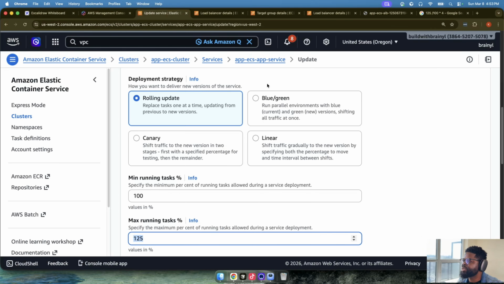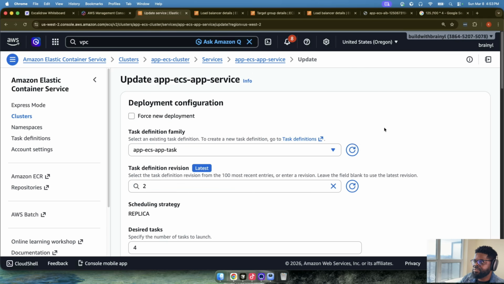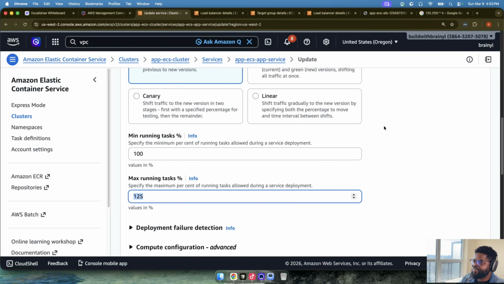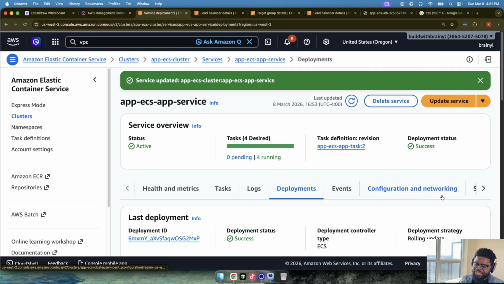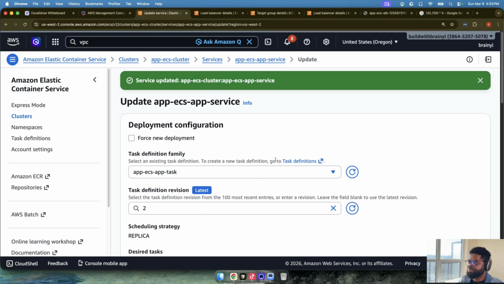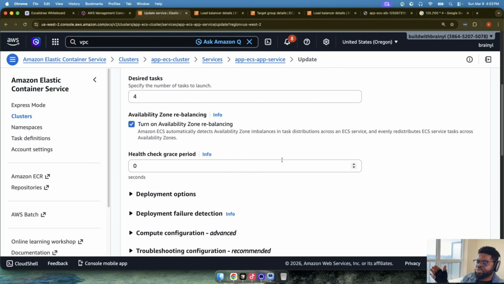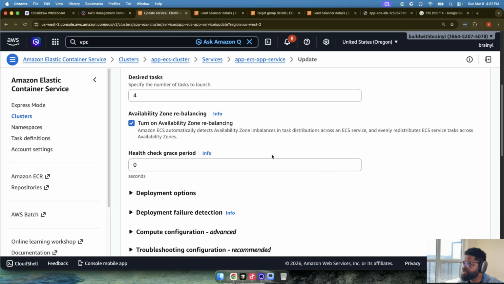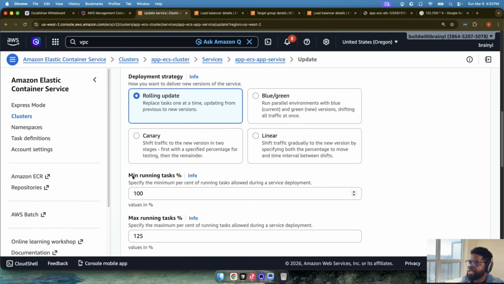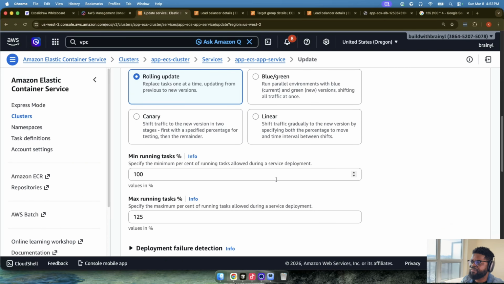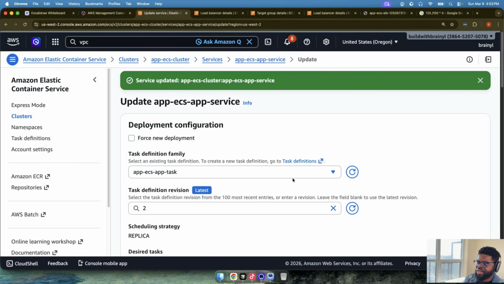So what we can actually do is, it's fine, this is good. We have 125 as the max, and then we're going to update it. So the service has been updated, right? If you go back to the deployment, this is where you can also tune how that deployment works. You can go to deployment options, you can do rolling updates, you can set the minimum and max 125. So how will that affect the traffic that we have?